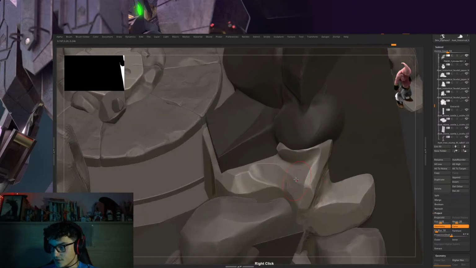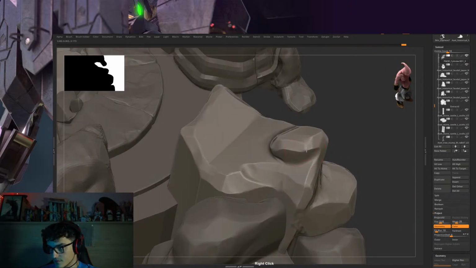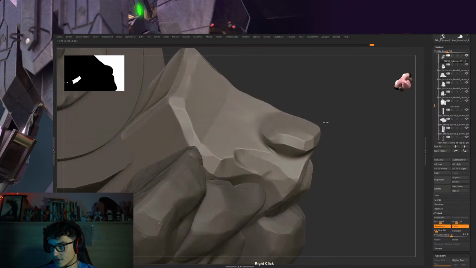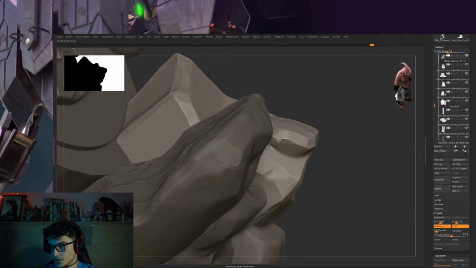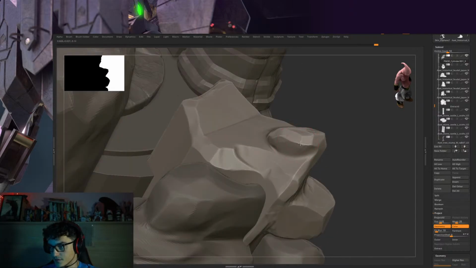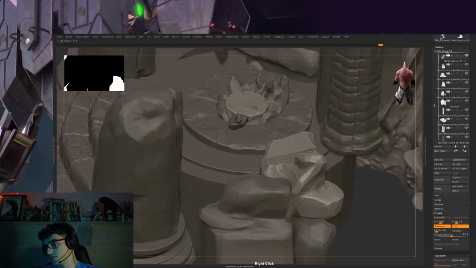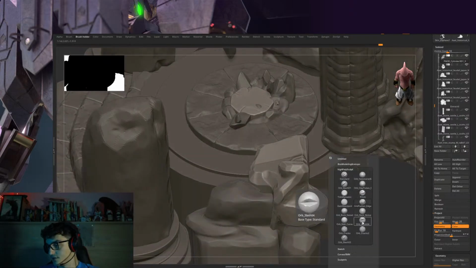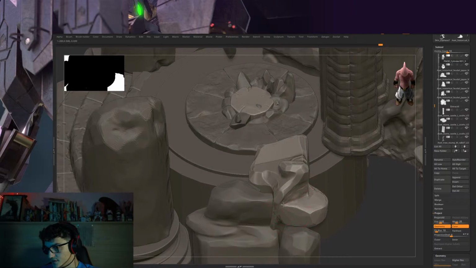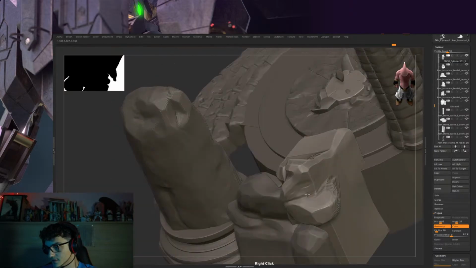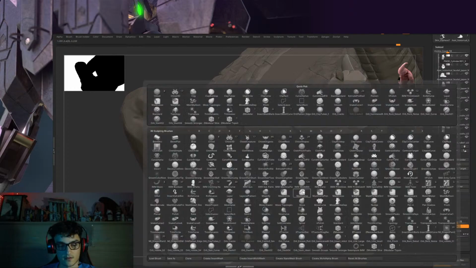I get a cleaner, Warcraft style sort of polishing with this. Again, going too much into detail, you don't want that. But I could add cracks to make it look like a rock, ideally.